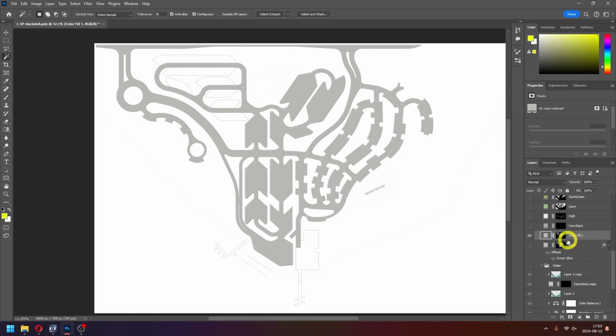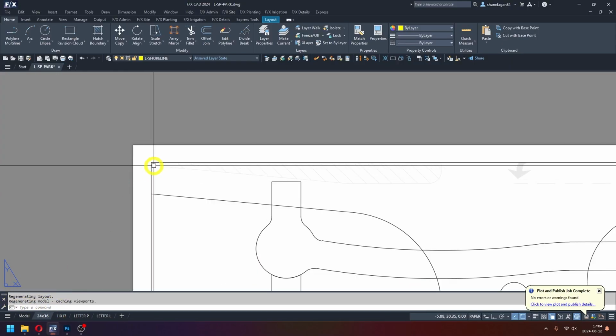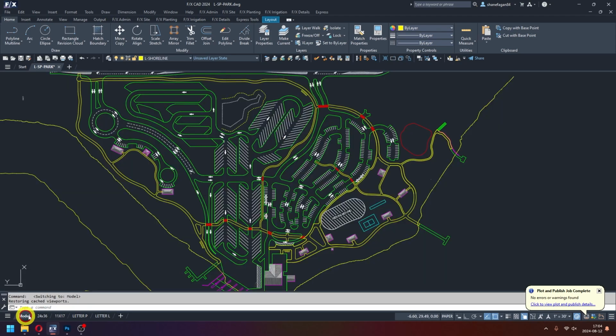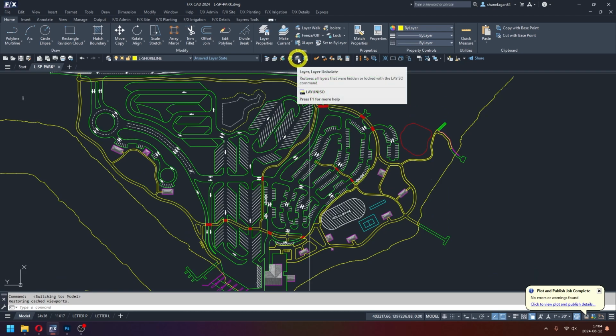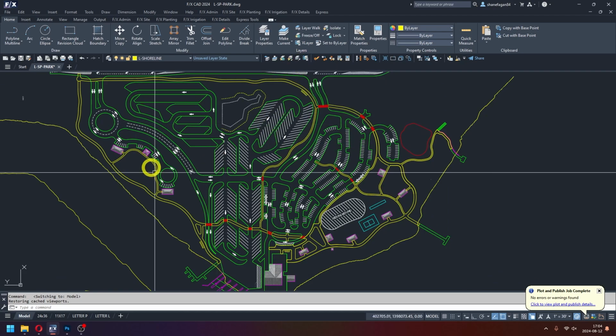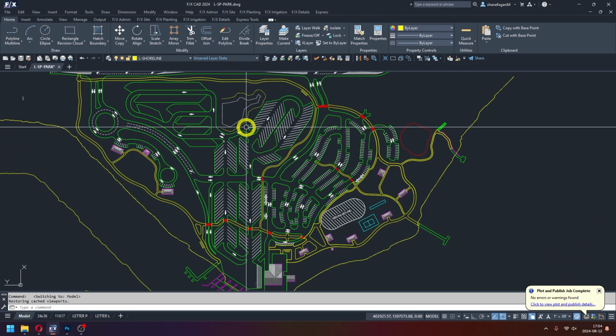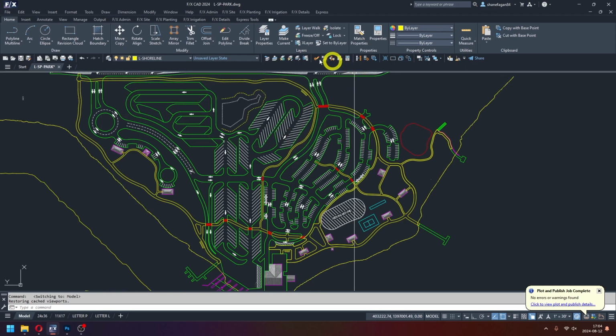Let's give it another try with, let's say, the paths, which are the sidewalks. So we can leave this on, go back in here, just double check that that's on there. Drain pipe, let's make sure it's on border. Okay, so you can either undo or reveal if you hadn't made any changes on isolate. I did undo and then just made sure that that border was on the layer that we needed to have it on. So this brings everything back. Again, you can unisolate. We'll do that one more time with the next one.